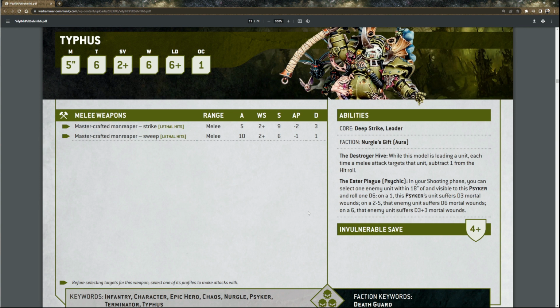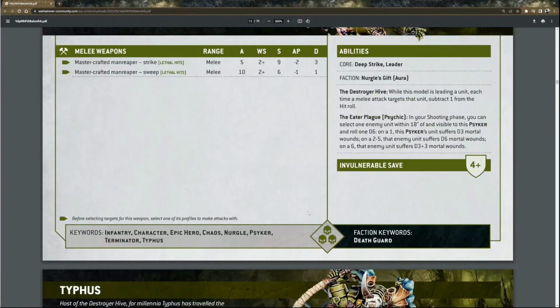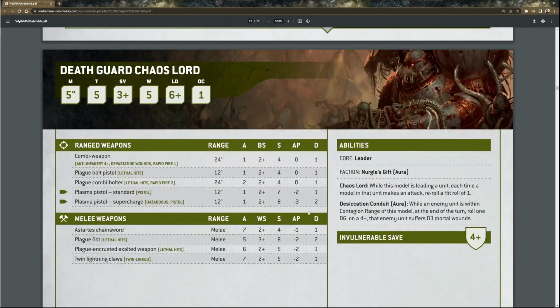For just a regular dude, 5 attacks, AP -2, 3 damage, strength 9. Still hitting on 2s, so that's actually pretty not bad. 10 attacks, hit on 2, straight 6, 1 damage. Lethal hits either way. Yeah. Typhus, fine. Death Guard Lord.